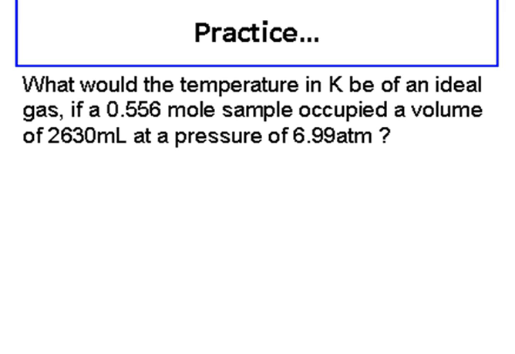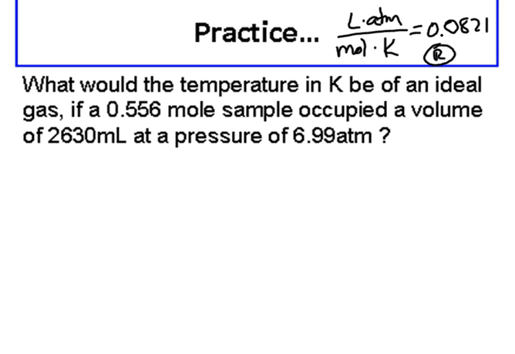So the first thing I want to do is make sure, okay, liter, atmosphere, mole, Kelvin. I want to make sure all four of these units are somewhere in this problem. If they are, then I can use 0.0821. If I can't use that number, then I have to recalculate R, and I don't want to do that. So we want R to be equal to this number right here, which means we need to have liters in the problem, atmospheres, mole, and Kelvin.